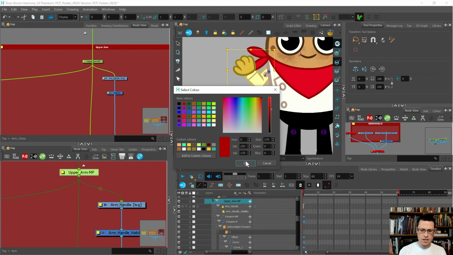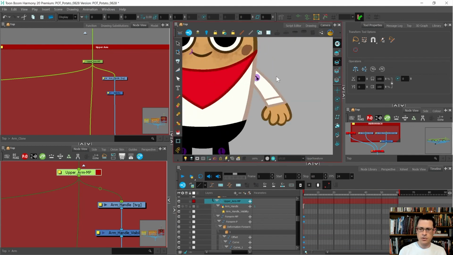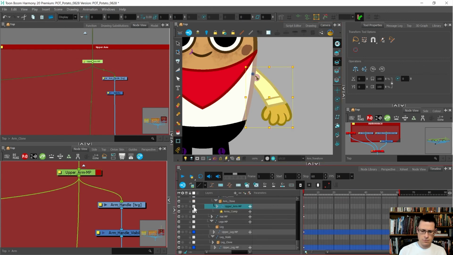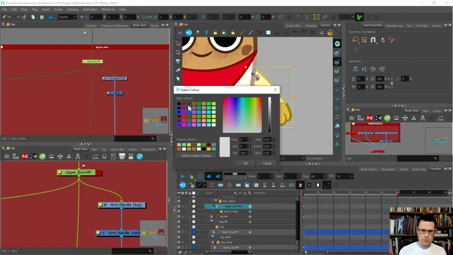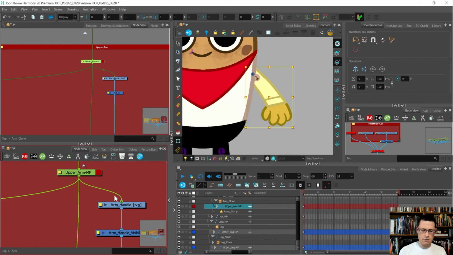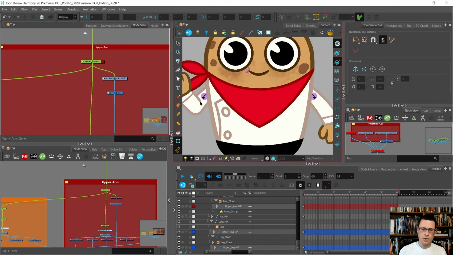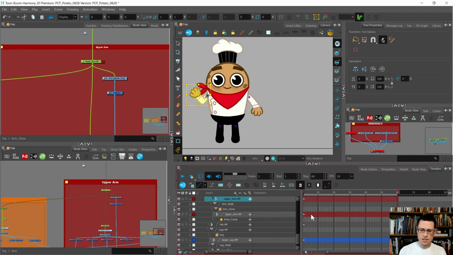Let's color it red. Let's color the other one red. Okay, so now check this out. I'm going to go to peg selection mode. I'm going to click on this little thing, so that selected the topmost thing here. Copy. It's copying all the keyframes and cell swaps.